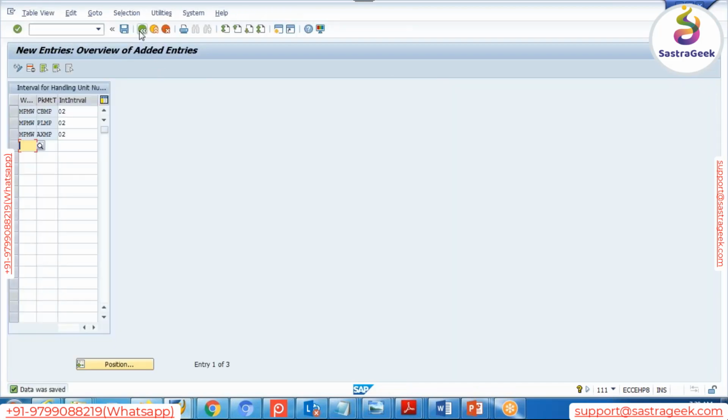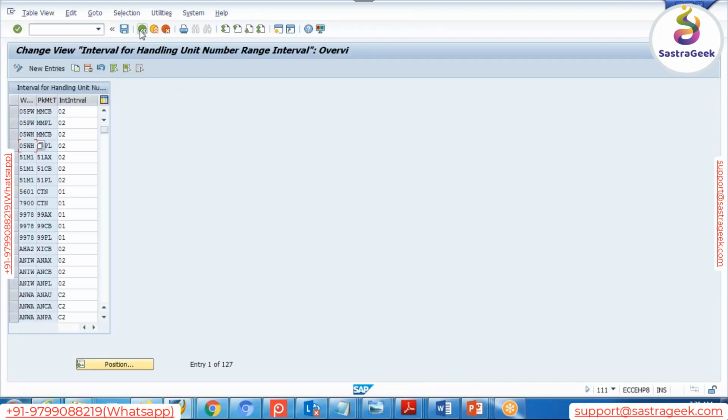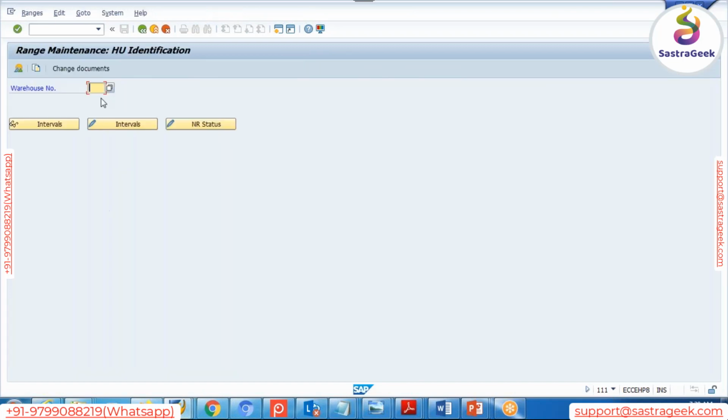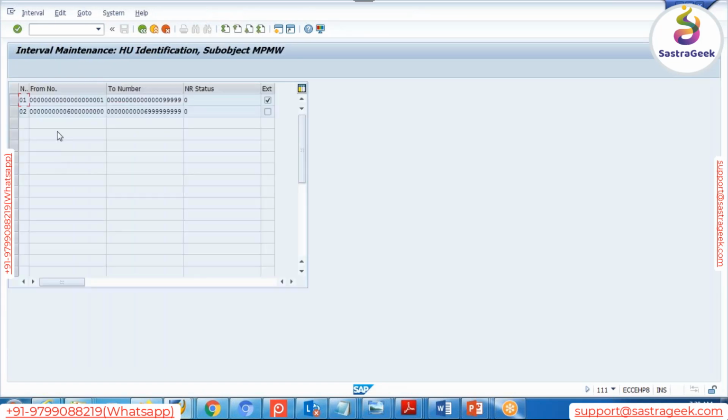Now, external number range. See here, you just need to maintain it here only. See, external number ranges are there, right? 01. So if your EWM is connected to 10 ERP systems, 10 different number ranges are coming. In that case, you can manage the external number range in this one. Okay, the system can identify it.